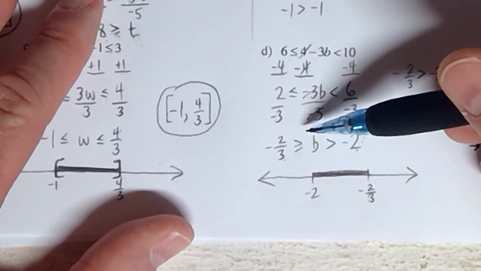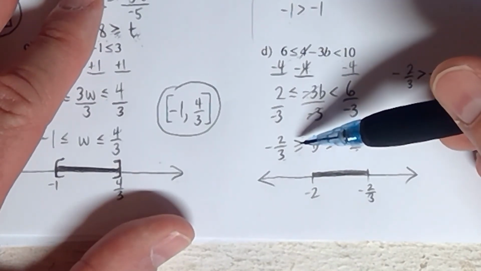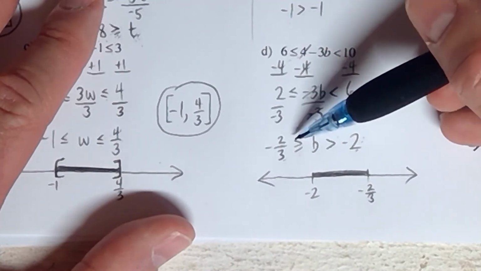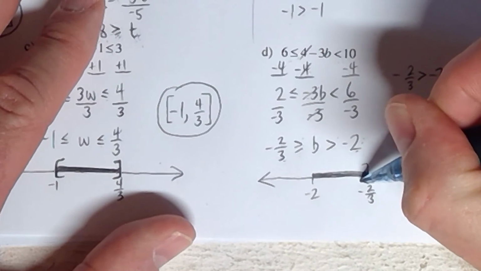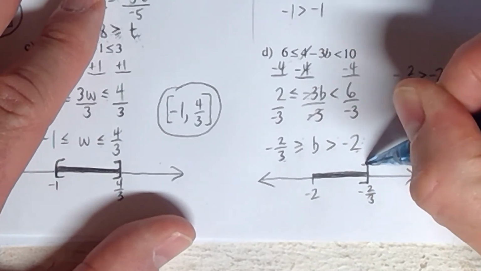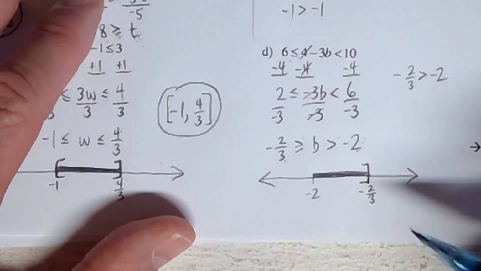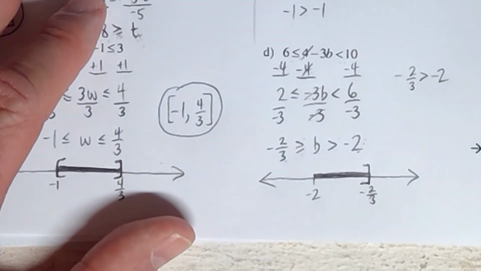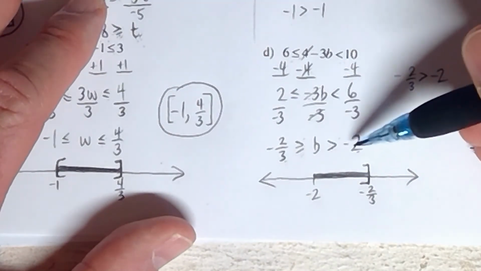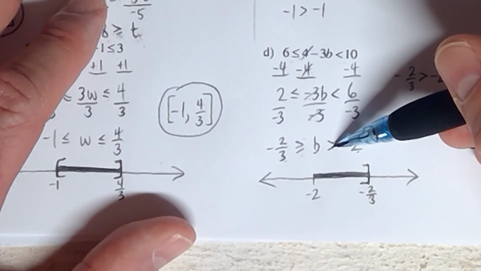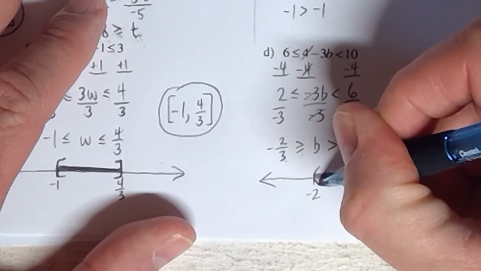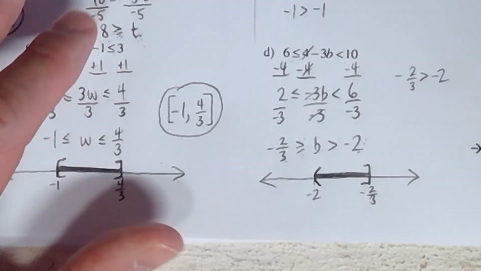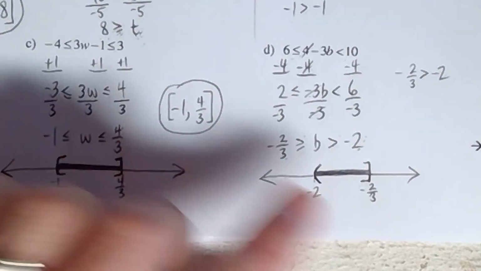Okay, how do we figure out the brackets on a three-part inequality? You look at the alligator that's next to each number. The alligator that's next to negative 2/3 has feet, so that means that number is going to be square. Okay, alligator feet means square. The negative 2 has an alligator next to it that does not have alligator feet. It just has the mouth only, and so that's going to be round, like always when you don't have alligator feet. All right, so round bracket, square bracket.